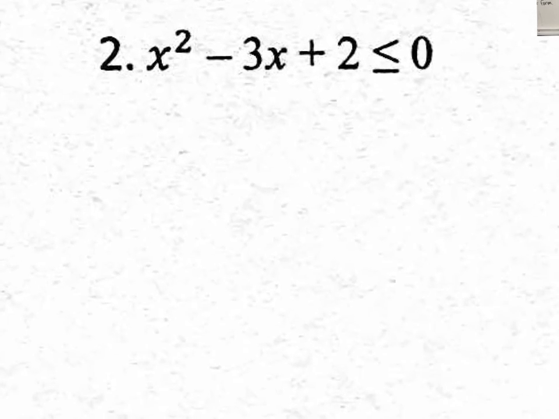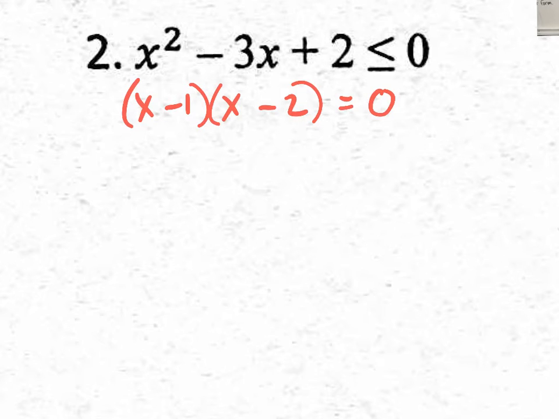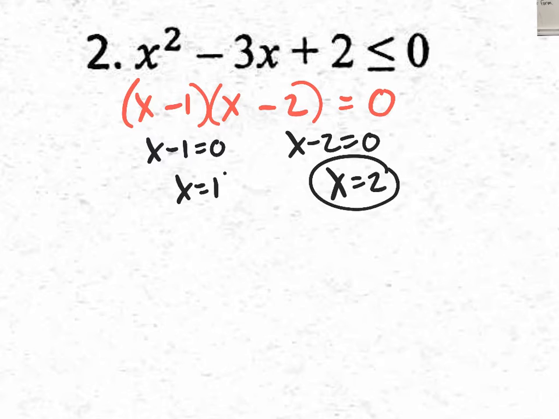How about number 2? How would you solve that? Again, pretend it's an equation. What would you do? You could always use the quadratic formula. Is there a quicker way of doing it? Factoring. What times what is 2 that if you combine together is -3? -1 and -2. That'll give you a +2 if you multiply them, and a -3 if you combine them. We're going to use the zero product property to separate. We get our two answers. X equals 1, x equals 2. Those are your two answers.